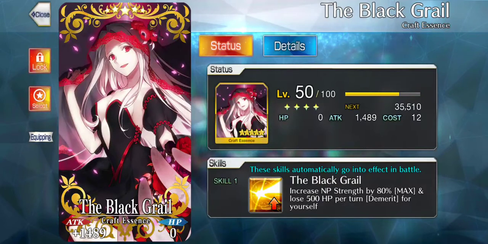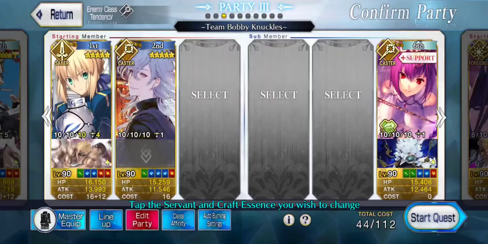If you are able to, on top of everything else that I'm talking about, gather the materials in advance to get all 3 of her skills to level 10 as quickly as possible when she comes out, that's a good idea as well. And if none of this is appealing to you, that's totally fine. There is nothing wrong with just using regular teams. Nothing wrong at all with using regular teams like this.